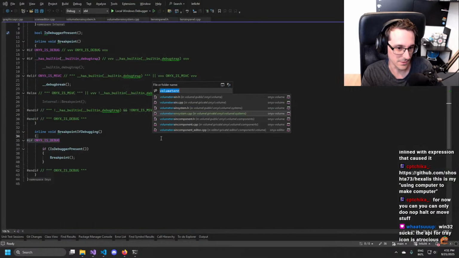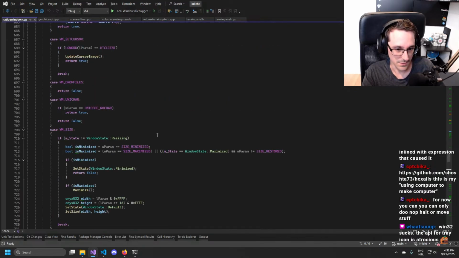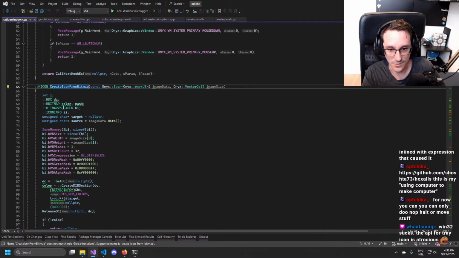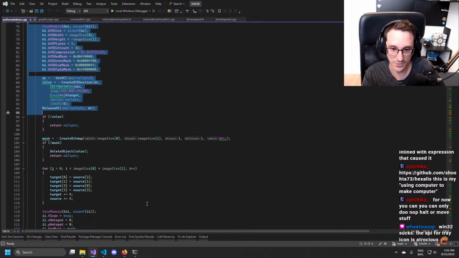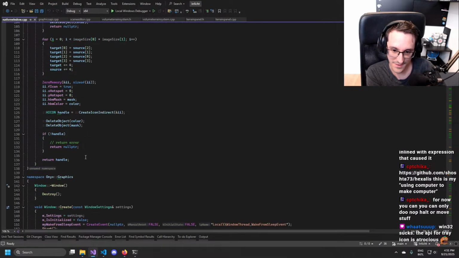I have done that here as well. Where is it? Set icon. And then you have to do all of that crap to create a bitmap stuff, whatever. It's insane.